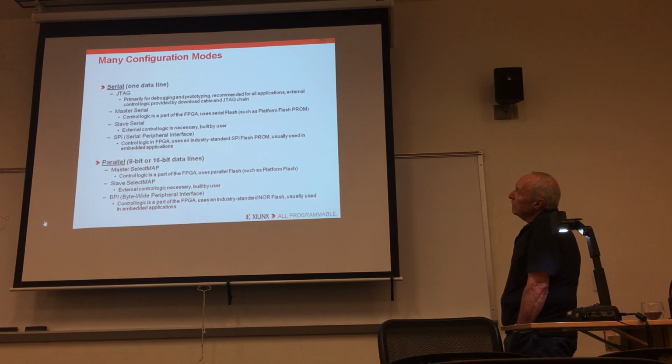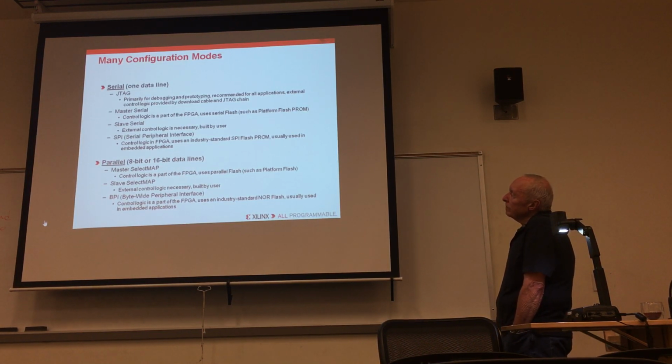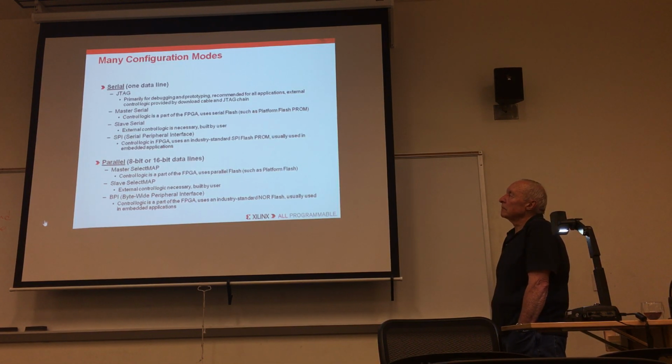Now, this slide will list all of the currently supported configuration schemes for all of our FPGAs. There are serial and parallel modes, first of all. Parallel modes are inherently faster, even though they may operate at the same speed, since they configure the device a byte at a time. The primary advantages and disadvantages include debugging time, debugging effort, cost, and speed of loading the bit stream. Now, first of all, configuring with JTAG is most frequently used when debugging a design. It is always recommended that customers include a JTAG configuration path so they can debug their design and system. No external control logic is necessary since the FPGA has a built-in JTAG chain and the external control logic is provided by the JTAG cable.